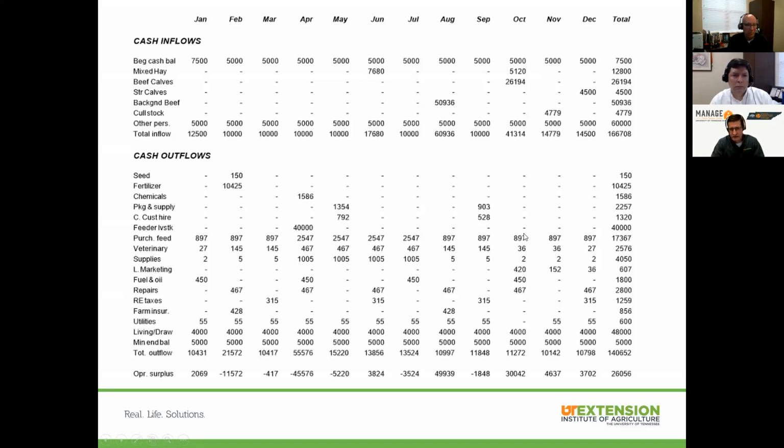Another real benefit of an established cash flow is when you're working with your lender. For instance, you start getting toward the end of the year where you maybe sell a lot of your commodities to generate some of that income. You may see an opportunity where waiting a few months to make those sales will give you a greater benefit, maybe an uptick in the market. You can go to those lenders and say, with the cash flow, if we wait a few months to pay back this loan or sell our product, our income is going to be greater. And extending that loan will be a benefit to us. So working with your lenders one-on-one, having a great cash flow sheet will greatly enhance that operation.